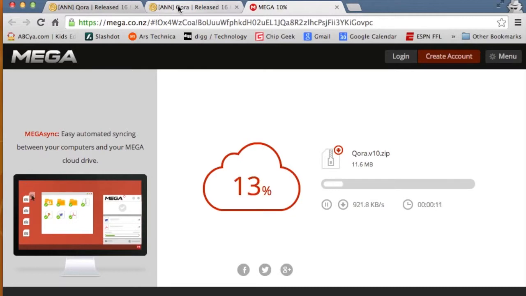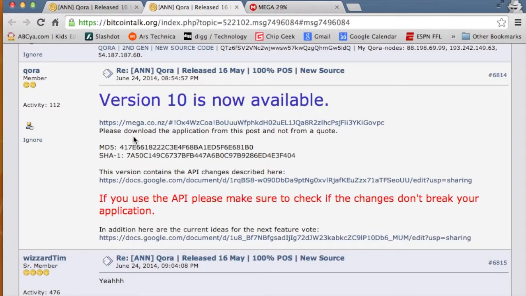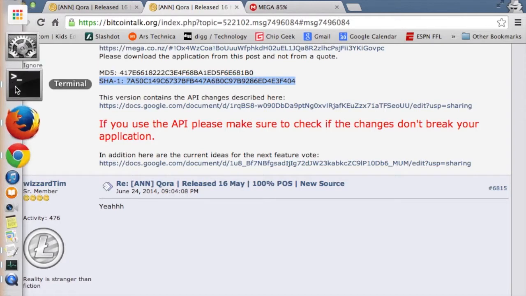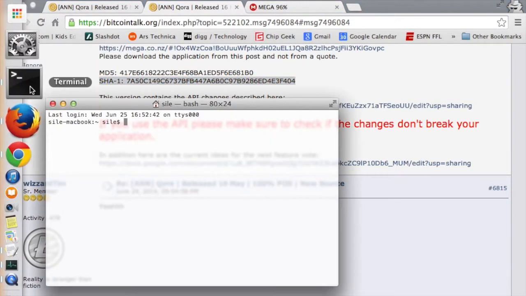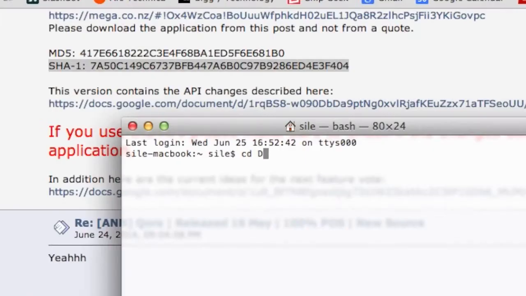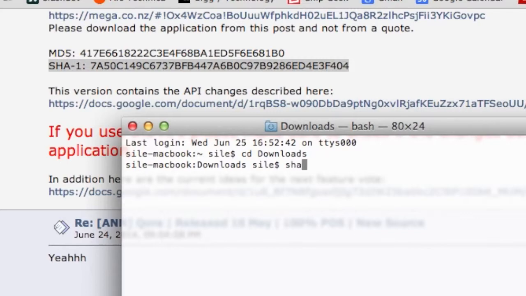Now while that's downloading, we'll go back to the web page here, and you'll notice that it has this SHA-1 hash. This is a hash function. It's a way to validate that we were able to download the file correctly. So we'll open up Terminal and go into the downloads folder. The way you check the hash is you type shasum and then the download file name.